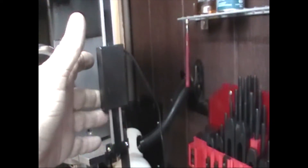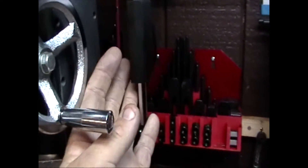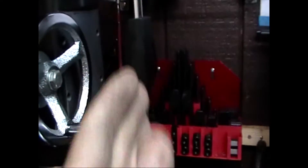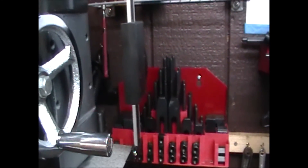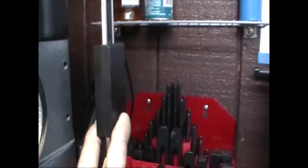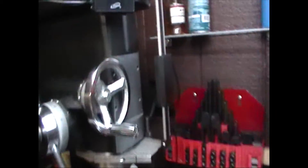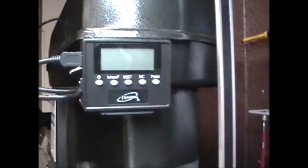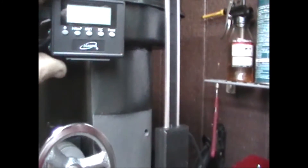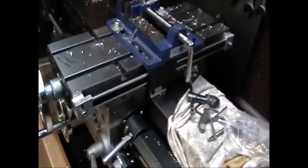This right here is the actual sender itself, and then there's a sensor bar that's magnetic or optical — I'm not really sure which. This will be fixed right here; I'll have a piece of aluminum basically bridging right here to the sender, and it'll also have a horizontal spot for my threaded rod to fit through for my depth stop as well. When I pull the quill down, that sensor will read the depth. This is the digital readout that came with it — not its permanent home, but right now it's magnetic so you can put it anywhere, which is nice. I have another one I use on my cross slide, and I manufactured that fitting as well.